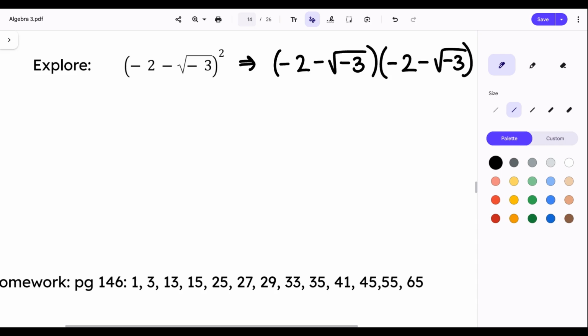I'm going to try to simplify this even a little bit more. I see that negative underneath the square root sign. I'm just going to take that out right now and work with it as an i. So down here, I'm not going to really change much, except I'm going to write -2 minus and then an i square root of 3. And then the same thing over here for the second one.